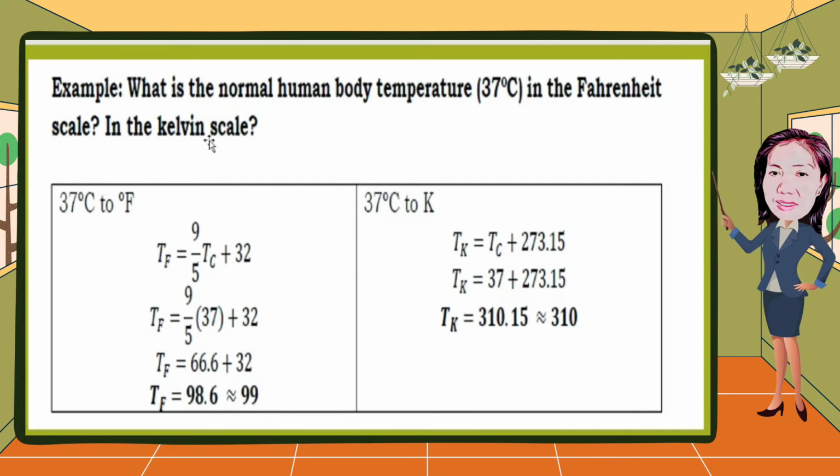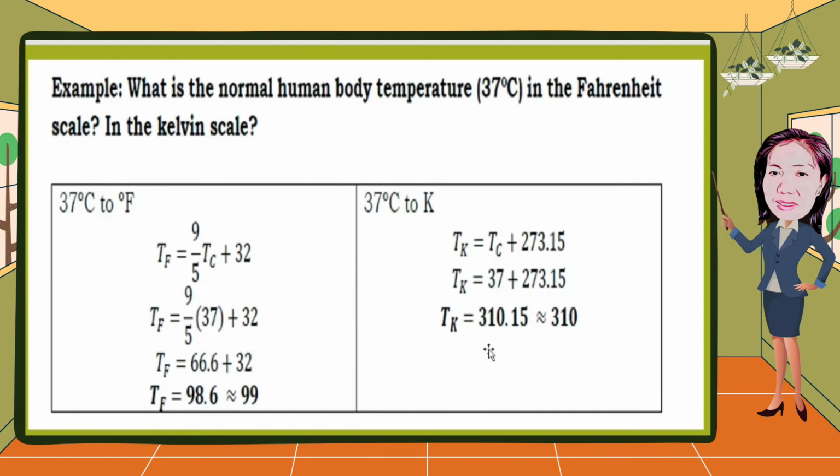Okay. Question number 2, you are asked to convert that into Kelvin. So the given is 37 degrees Celsius and then to Kelvin. So what equation are you going to use? So this is the equation. The given is Celsius and then Kelvin is unknown. The equation is temperature in Kelvin is equal to the temperature in Celsius plus 273.15. Substitute the value in Celsius, which is 37. 37 plus 273.15, and the answer is, in your calculator, what's the answer in your calculator?